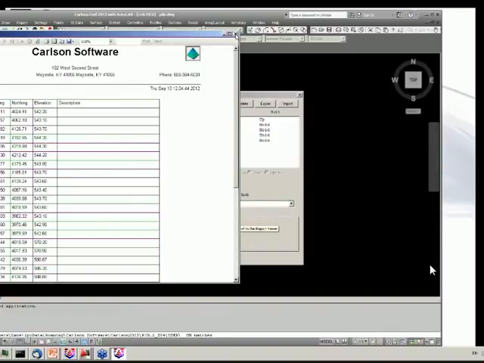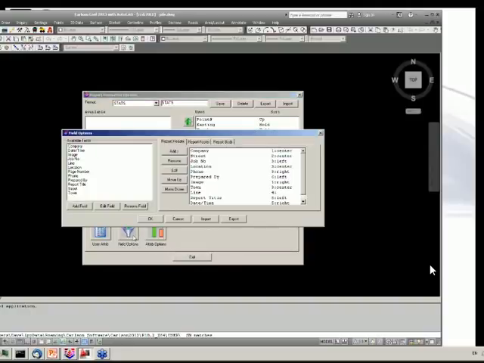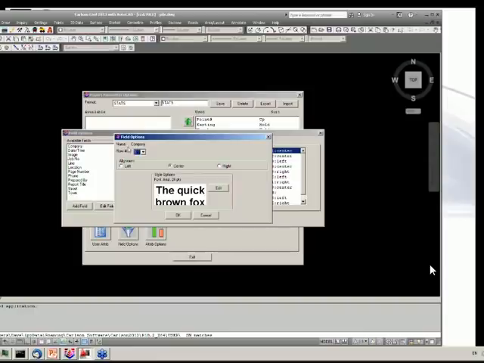So let me show you how this is set up. Under settings, there is field options. These are the available fields, and then these are the ones you're going to include in your report header. In the report footer, we just have the page number. You can also put special fields into the body of the report. You can edit the properties of any of the fields in the report. You say, okay, I want the company name to be on row number 1.